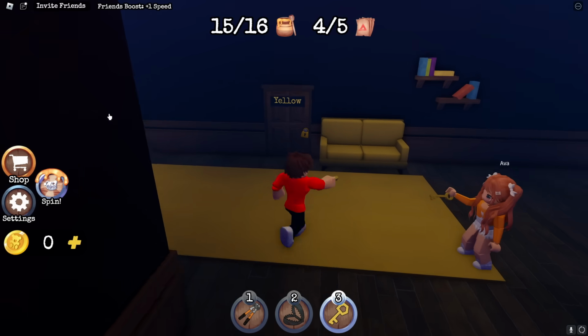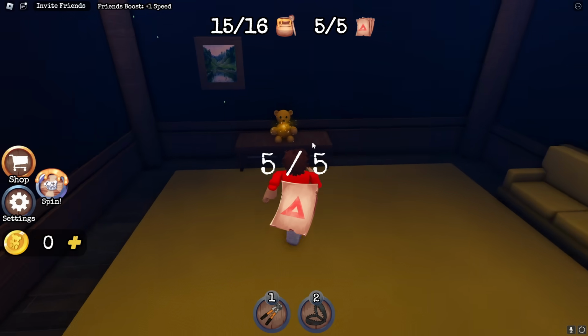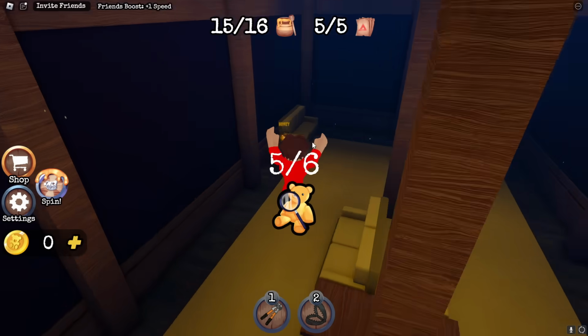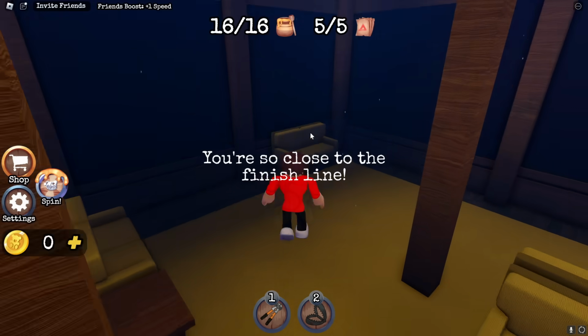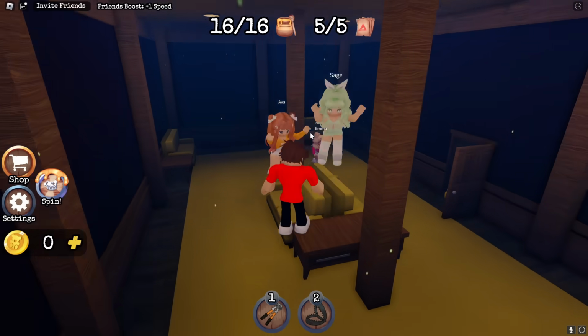I'm getting so scared. Wait, guys, nice. We got the yellow door. Everyone walk inside. And whoa, we got another note over here. And I have 5 out of 5. And we got another teddy, too. And we got the final honey. Oh, my gosh. You're so close to finishing the game. Well, what do we do now, guys?